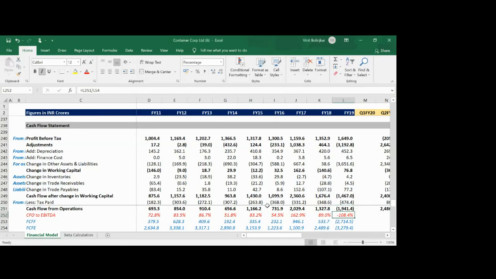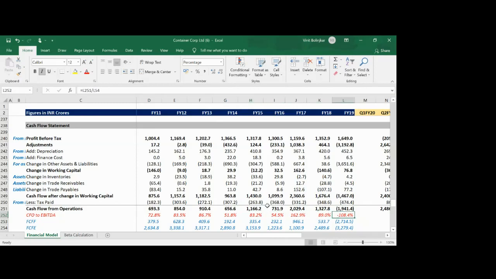Now see, when you're doing this cash flow analysis, cash flow from operations to EBITDA is a very important ratio that you analyze. Not many people teach this, okay? So why is cash flow to EBITDA important? It actually tells you how much cash you are generating. EBITDA is your operating profit, that is the accounting entry that you're booking, right? Now you have made certain investments, you have put money in, and based on your investment you are getting a return. Now if this return in cash format is as close to the EBITDA or higher than that, it is an amazing business to have.